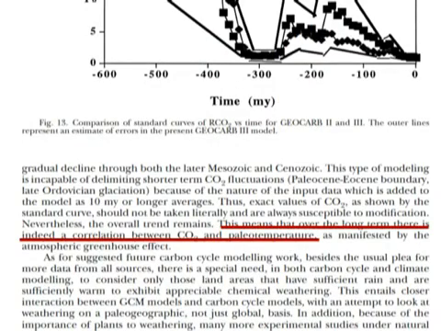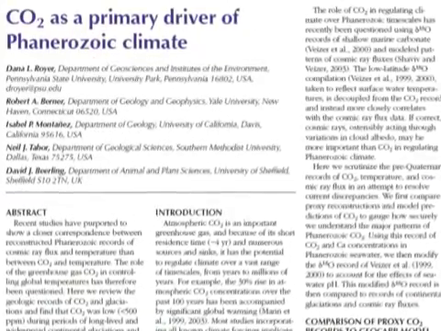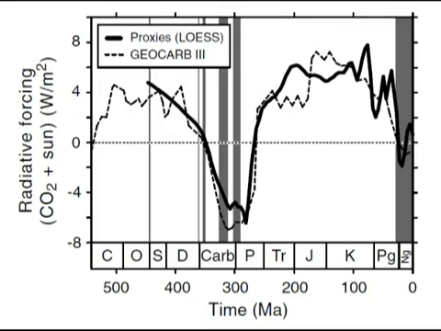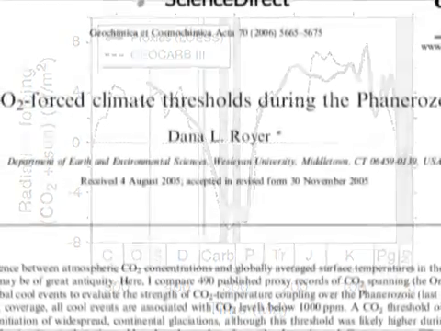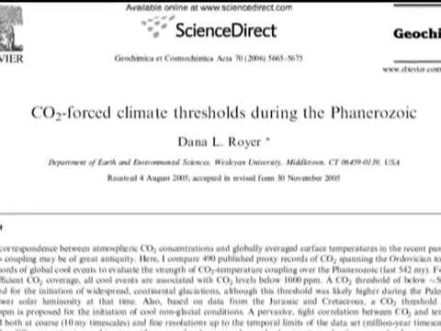"This means that over the long term there is indeed a correlation between CO2 and paleotemperature as manifested by the atmospheric greenhouse effect." Did Monckton somehow miss this? Dana Royer, who also reviewed all the data on past temperatures and CO2 levels in a landmark paper, also concluded that there's a clear correlation throughout the Phanerozoic. You may find this a bit odd because the graph Monckton showed his audiences obviously shows no correlation at all. So either geologists are in on this global conspiracy with climatologists and are lying through their teeth in order to set up a world Marxist government, or there's something they know that's missing from Monckton's graph.